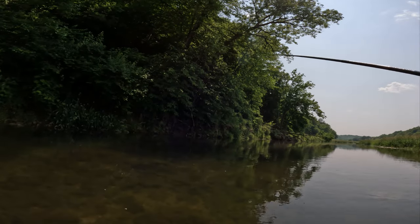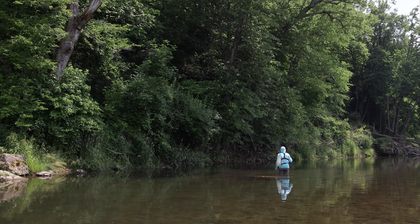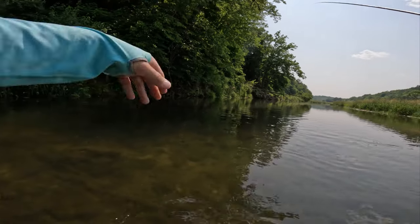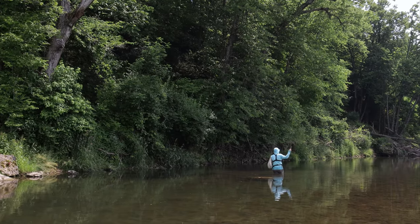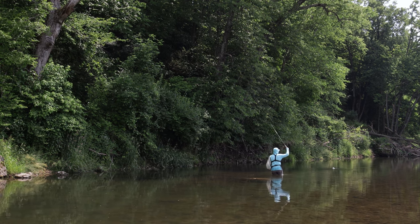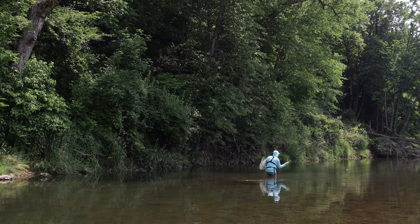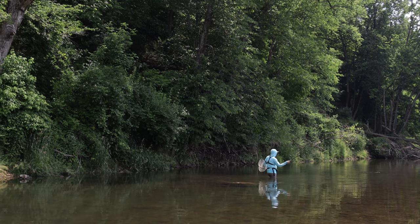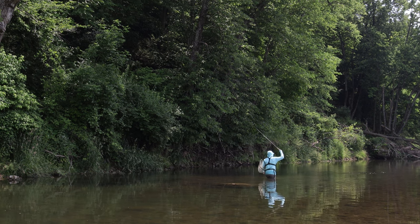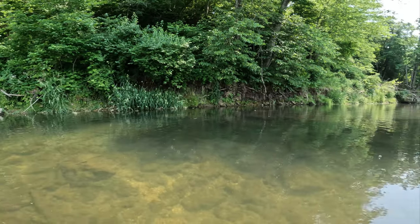I see that splashing again — looks like suckers maybe doing some breeding stuff. I definitely saw some fins splashing around the rocks. There's a bass — finally a real commit! Heck yes! Feels good. It's been a little slow for the last couple of hours, but we just kept at it. Our pattern is still working. Heck yeah — such spunky little fish.